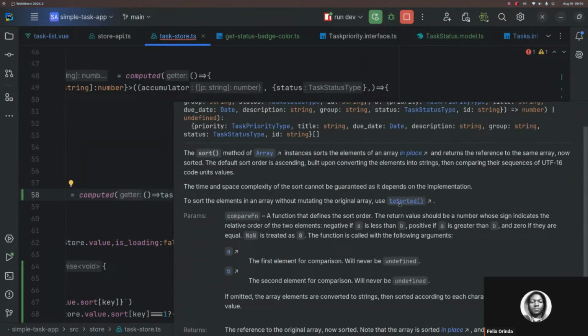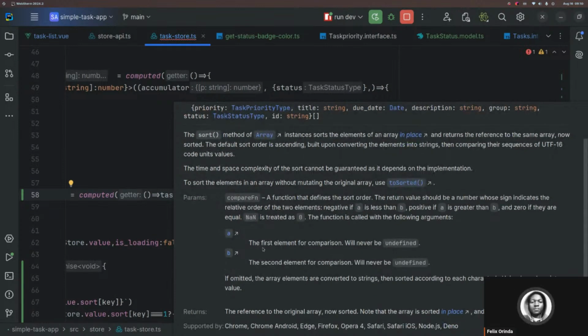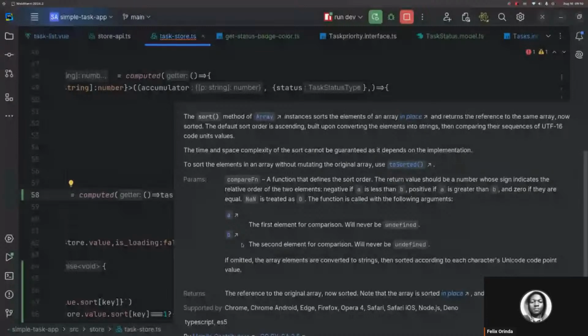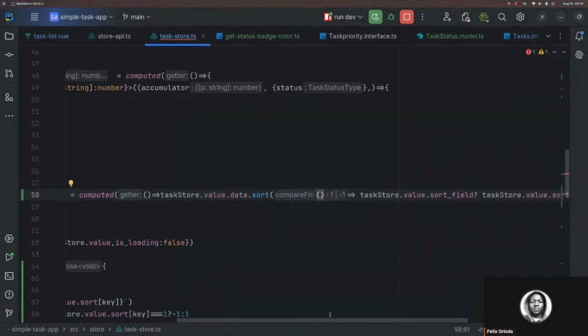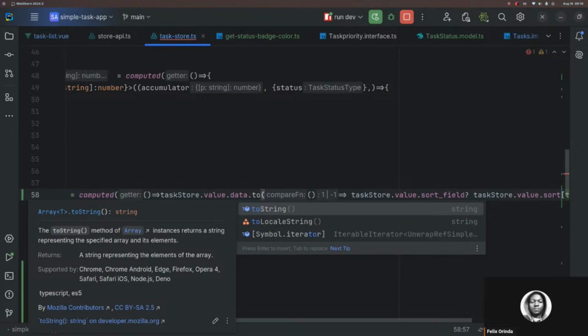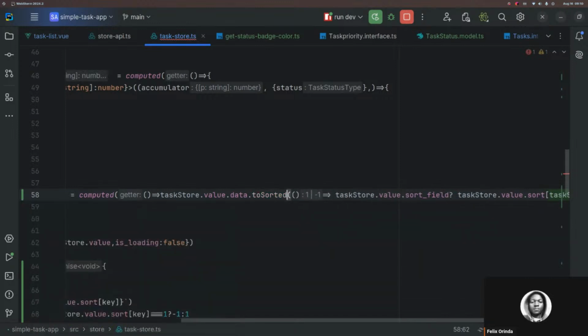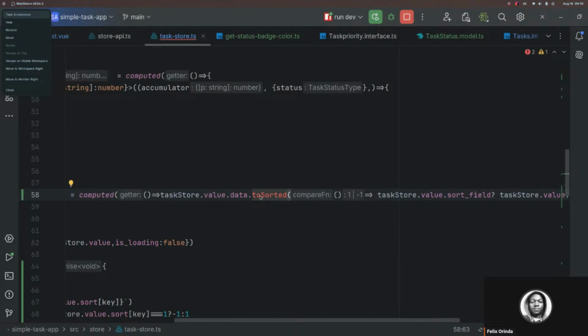Okay, use the toSorted. A and B, the first element for comparison will never be undefined. B for the relevant field. For the method, the array elements are converted to strings, then sorted according to each character's code. The reference to the original array is now sorted. Okay, this is toSorted. I'm not sure if this exists.